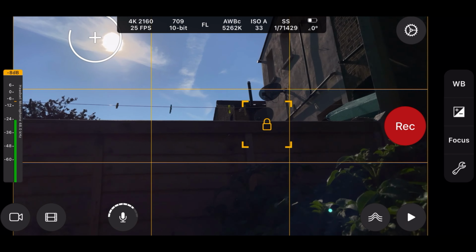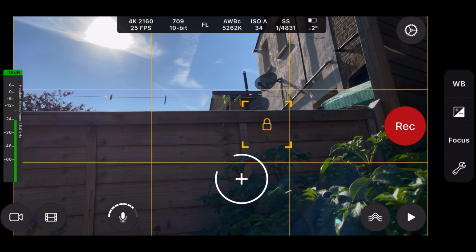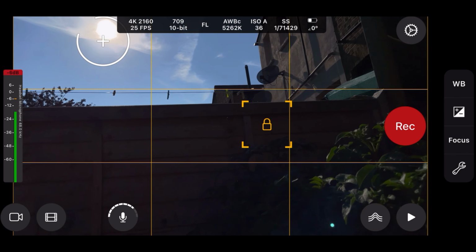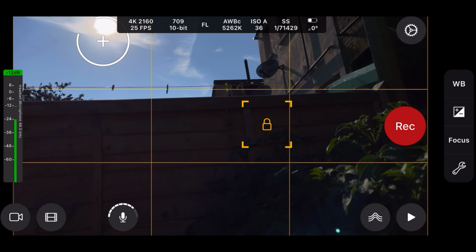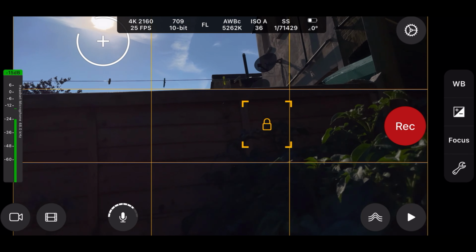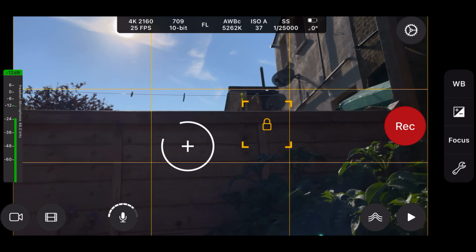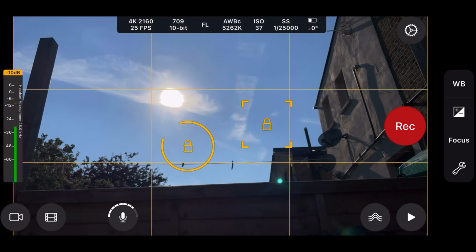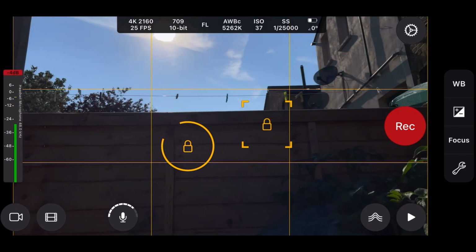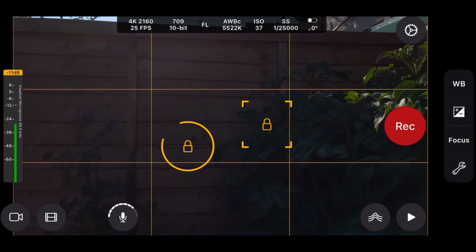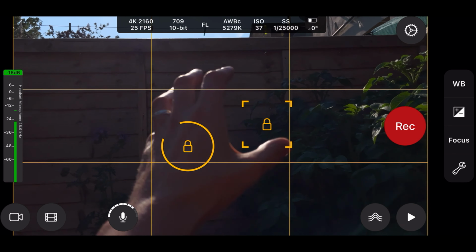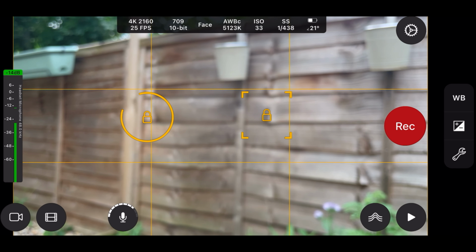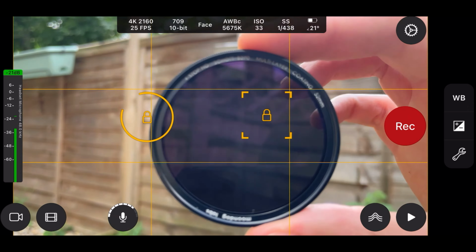So for example, if I move the reticule from the sun to the fence on the shadow side, that makes it lighter, but it doesn't compensate for the sun here. Back and forth, it's selecting what area of your image you want to correctly expose for. So that's not really any good if you want to create professional looking footage on your phone. And even if you lock the exposure, you're either going to have one that's overexposed or underexposed. You're not going to be able to correctly expose for both very bright areas of the screen and very dark areas of the screen. Indoors, you pump more light into an area to make it more bright inside, and then you have correct exposure for outside, etc. Now the accessory you want to use to keep your exposure in control when outdoors is an ND filter.